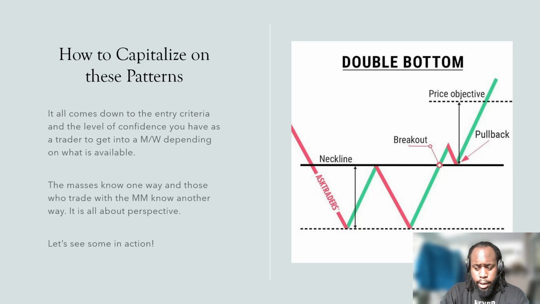then you will look at taking your entry roughly around here. Now, the reason why you take your entry roughly around here is because there'll be certain candlestick patterns that would form, and also there'll be other EMAs, exponential moving averages, that would align here for you to take your entry here and have your stop loss below the second leg versus waiting until you get all the way up here. But that would really depend on your level of confidence and really how much experience you have trading.